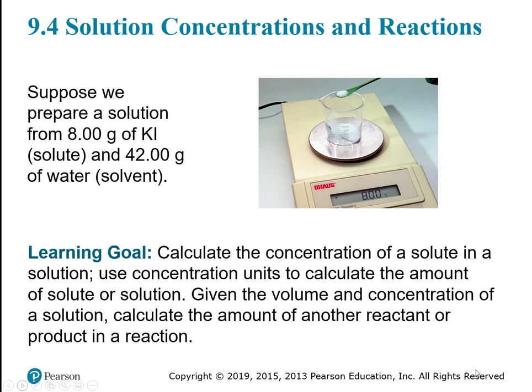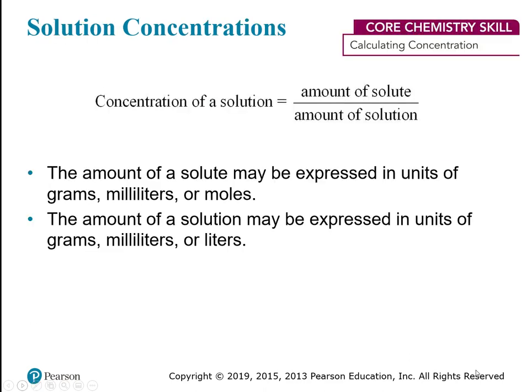So that was solubility. Now we're moving on to concentrations and reactions with solutions. So this is the math part. There are lots of different ways that we can talk about the concentration of a solution. But overall, what we're talking about is how much solute is there and how much solution overall is there. When we're talking about the amount of solute, so the stuff that's dissolved in something, you can measure that in grams, milliliters, or moles.